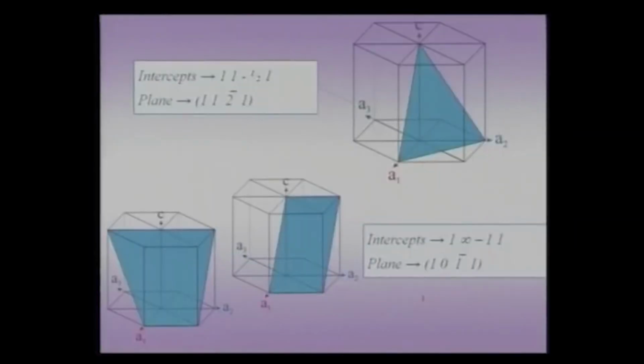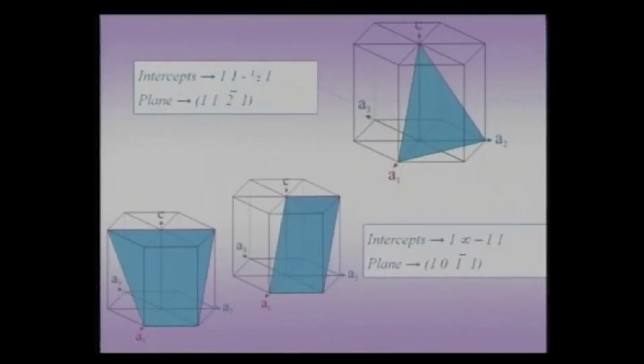So, let me also consider some examples of pyramidal planes. For instance, this pyramidal plane, wherein the C intercept is finite and not infinity. So, let me take this blue example. The intercepts for this plane along the A1 direction is 1, along the A2 direction is 1, and the A3 direction is minus half. In other words, this is my intercept here, A3 direction is minus half, and along the C direction it is 1. So, let me switch to my highlighter.